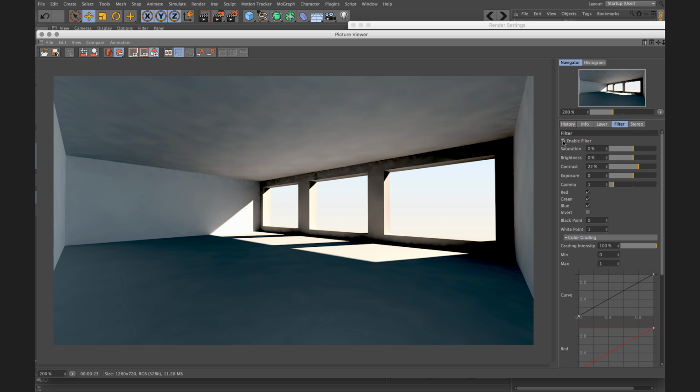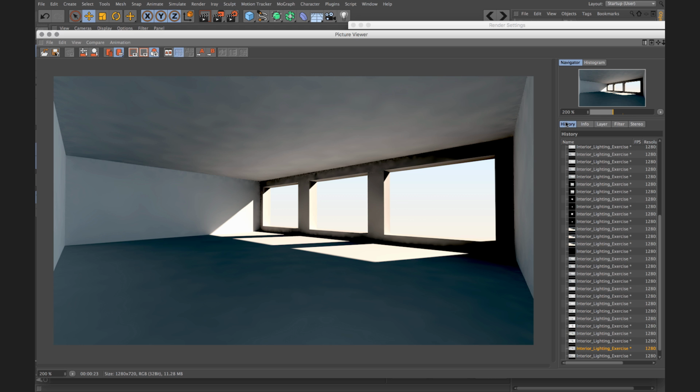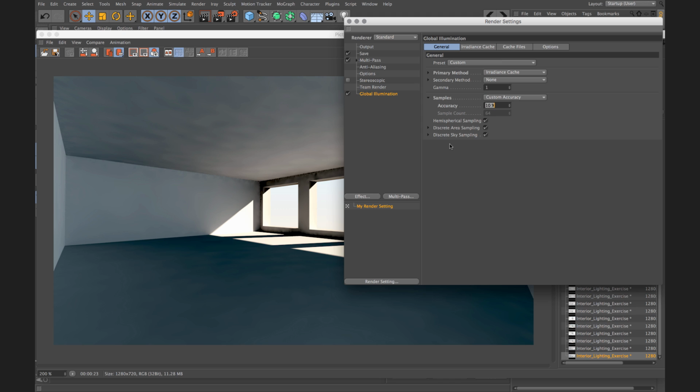And you see, of course, we still got the shadows, and it gets worse as we expected. But I would say it's not that bad. I mean, we turned down the accuracy by about 60%. And of course, it's more spotty, but it's not that bad. So we have to find another setting where we can increase or decrease the quality of our irradiance cache.